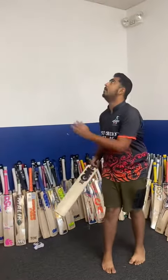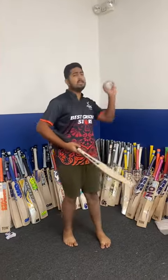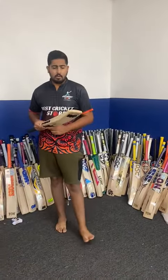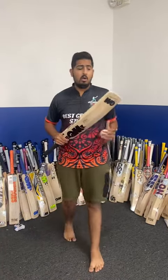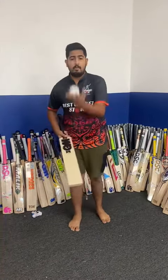Pretty, pretty solid ping — very, very crisp. I always recommend buying a new bat. GM bats usually are knocked, but I always recommend people to knock it more to bring the best out of it. Over the course of the bat's life, you'll always bring the best out of it. Do knocking before, so from game one you can bring the best. The ping is pretty solid regardless — very crisp. And I can assure you that while you knock it, it's going to get better.